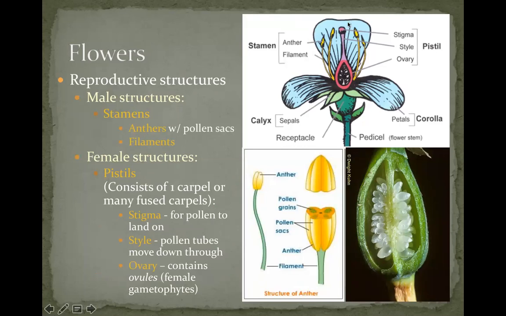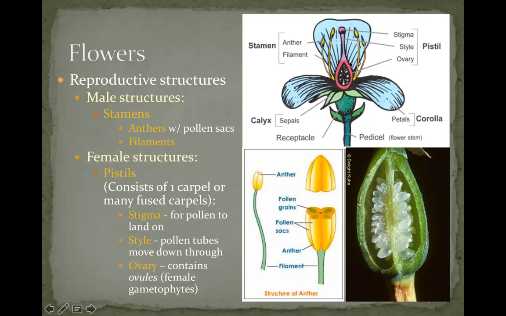And then you have your female reproductive structure, which is right here in the center, also known as the pistil, and it's made up of 3 parts. You have your stigma at the very top, and remember that the stigma is the part that's usually going to be sticky so that the pollen can easily stick to it. And then below your stigma is this elongated, almost neck-like structure, which is the style. This is where the pollen tube is going to grow down into. And then you have your ovary at the very bottom.